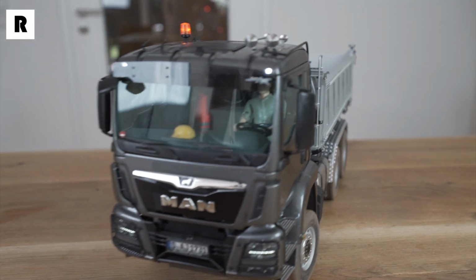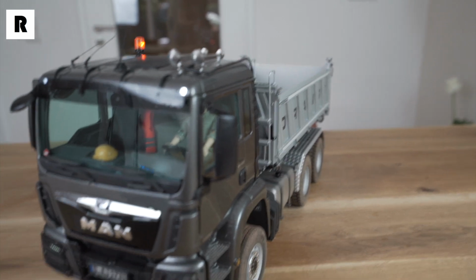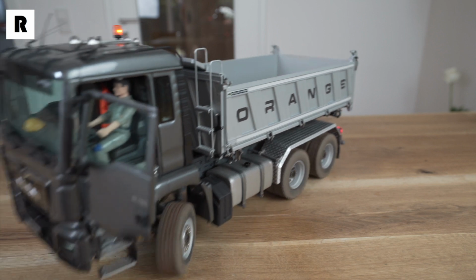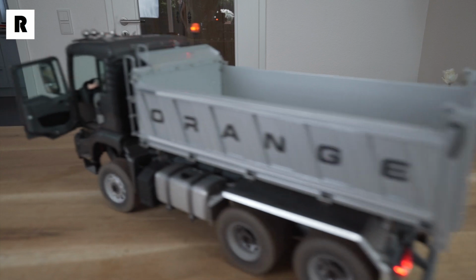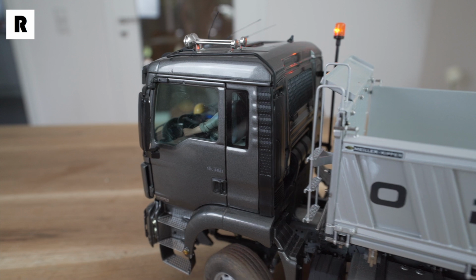For sure you can drive with it, and you can open the door. Let me show you how this works. This is not complicated at all. Just open it like the real thing. Let me get the truck so that you can get the view inside. So this looks good, huh? And yeah, the lights from the back.